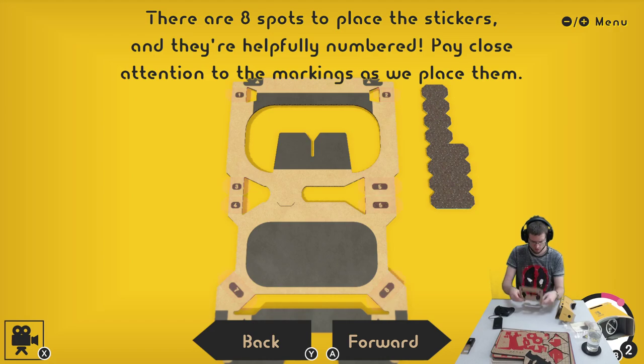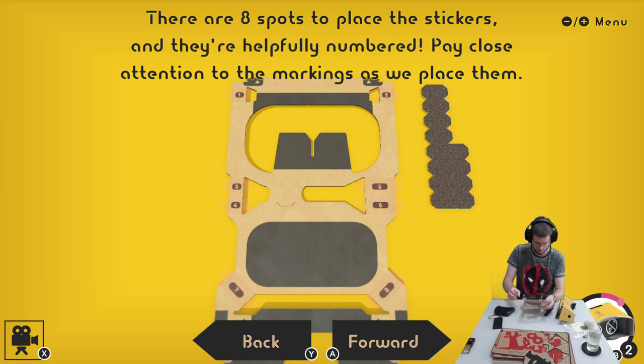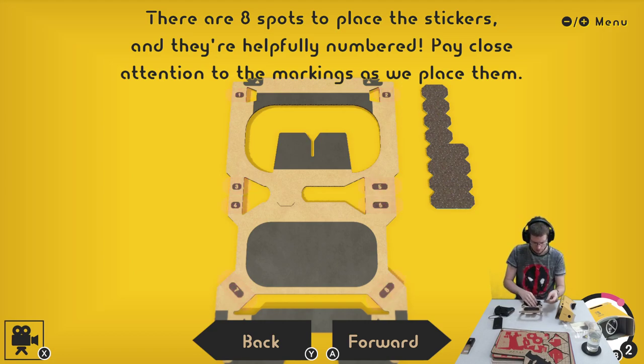I'm pretty sure I should have bent this joint. Maybe not. Now I might have trashed it, but I hope not. That's okay, okay. These tabs are a bit larger than what I'm putting them on, but okay.